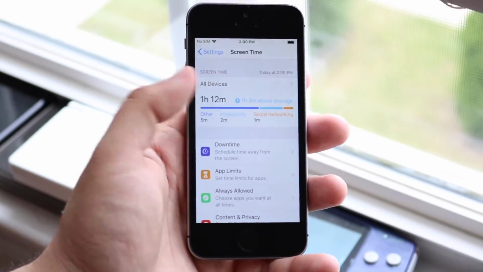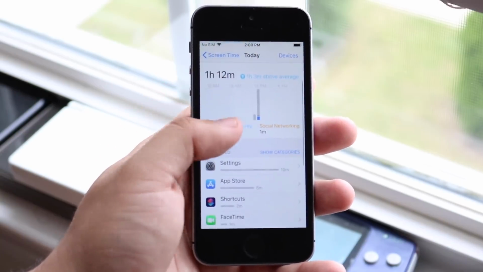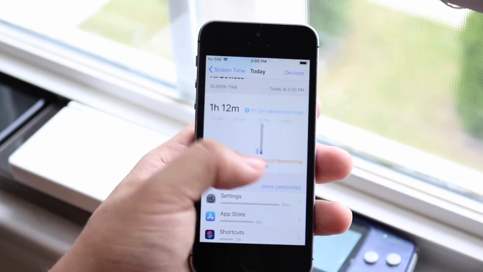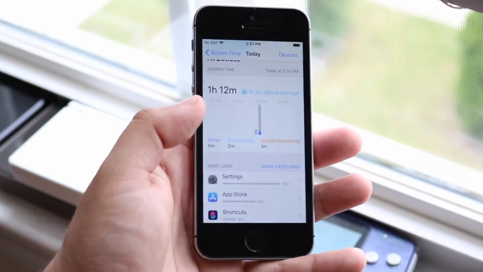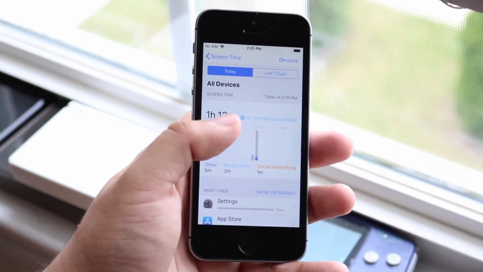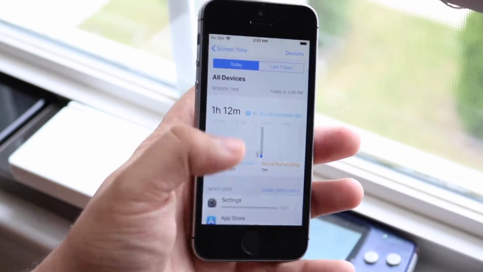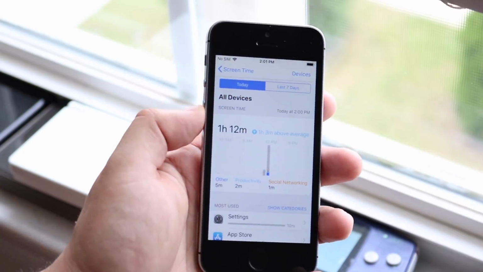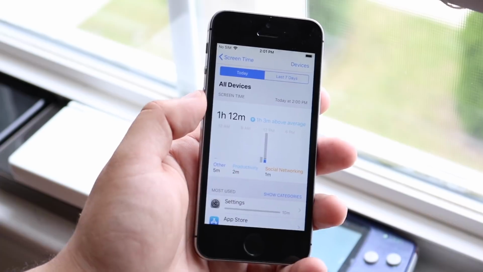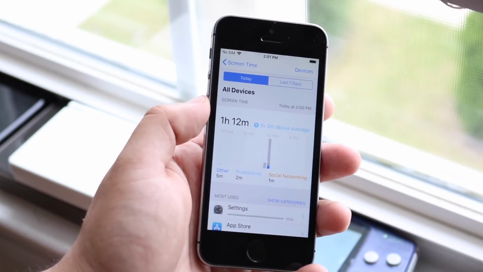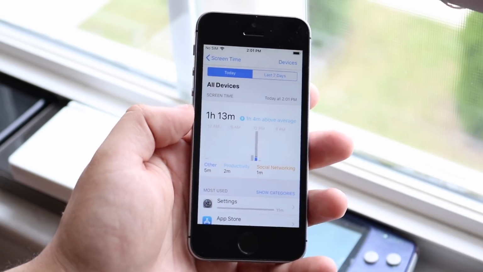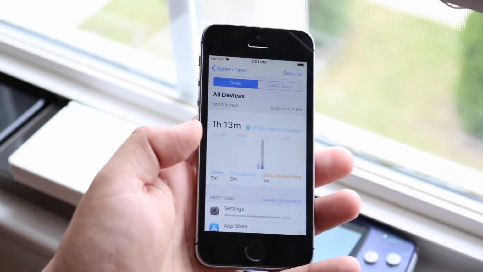You can even click on this and get a whole graph of your usage, how many times you pick up your phone, how much of the day you're on your phone, and all these things. And my usage looked crazy, like I'm on my phone way too much, but then I lowered it a little bit after I saw these. What they do is actually send you weekly reports, so you can turn it on or off if you want to, but they send you weekly reports of how much your improvement is of not using your phone, or a decrease, or if you're using your phone too much. So it shows you that, and that's super cool, and I like that a lot. I like Apple kind of focusing on that thing.